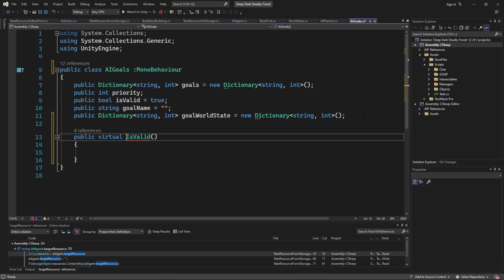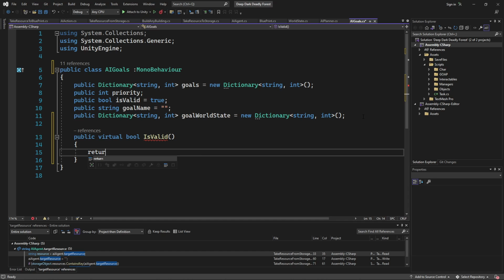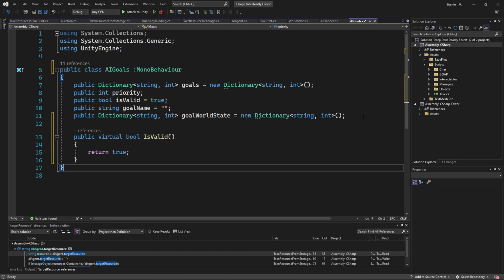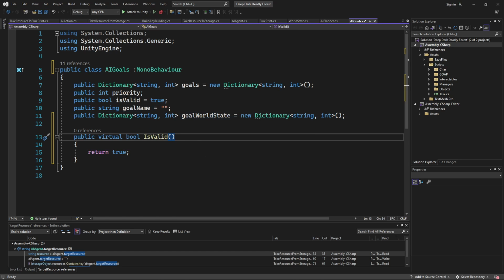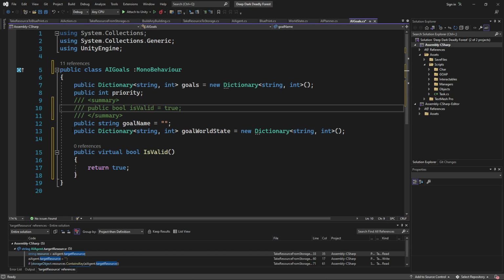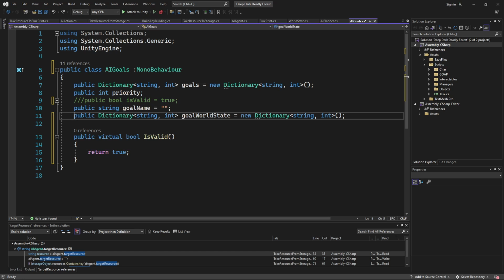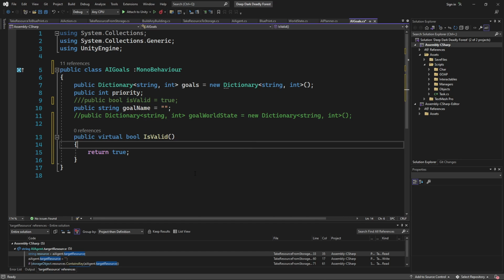This should be a bool. And by default, it will just return true. So I'm thinking about changing this up a little bit to where it's going to check whether it's valid instead of having this right here. Okay, we have goal strings is valid. We'll probably get rid of this. Let me just do that. Whoops. And then do that. Okay. We're going to get some errors. That's okay. So this is a public, what else might we need here? Well, for now, we'll just leave it like this.